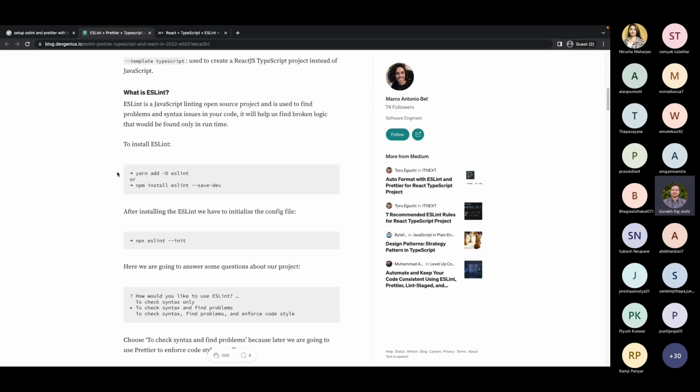Otherwise, sometimes you face some errors because we are once again installing many things in our existing application. Maybe it may not work. You can just try. If this particular blog is not working, then try a different one as well. But I'm going to follow this one for now. Let's try it.